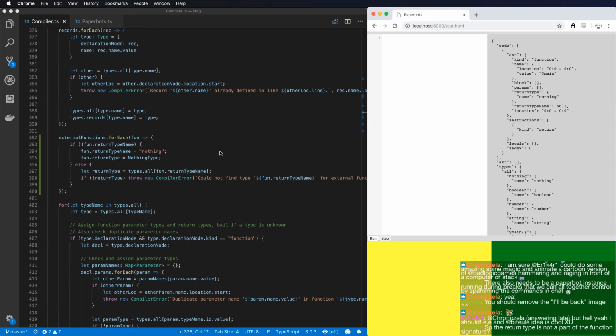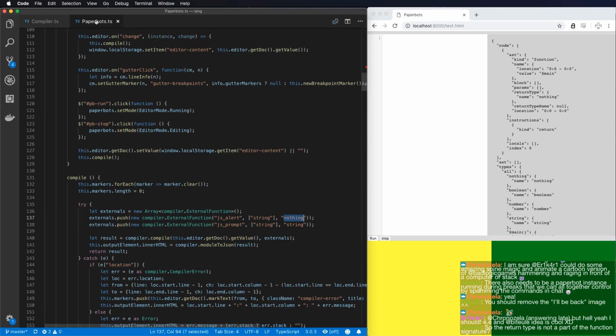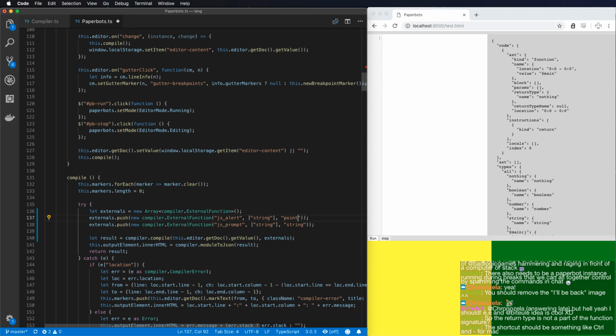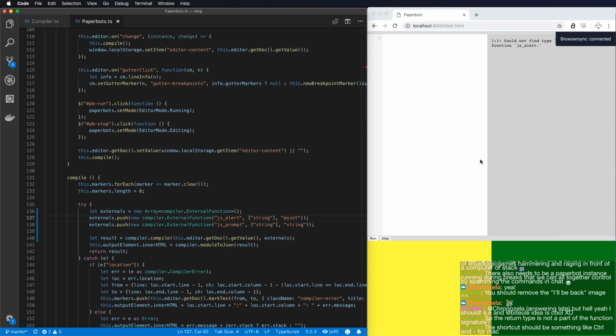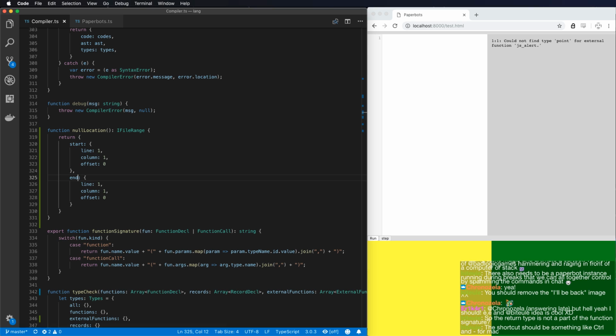Here we are. So let's test this real quick. Let's assume DJ's alert is actually returning a point and not a nothing. Could be something like control minus. Yeah, I think you're actually right. I think that's what I saw earlier. Yeah. That's it. So what's the going forward thing?